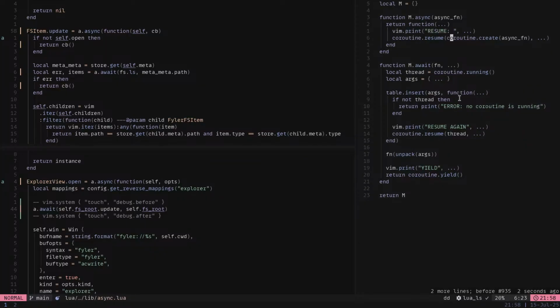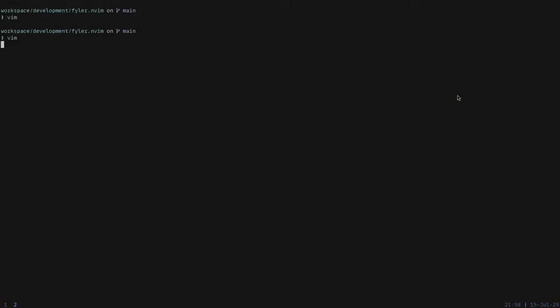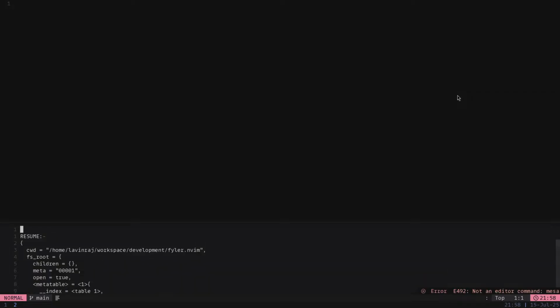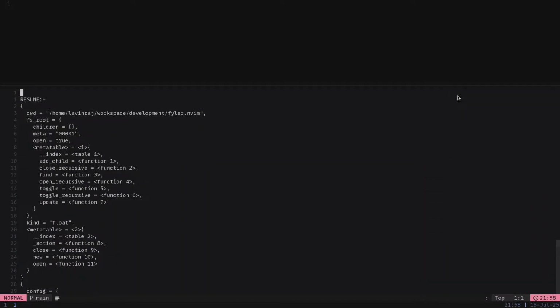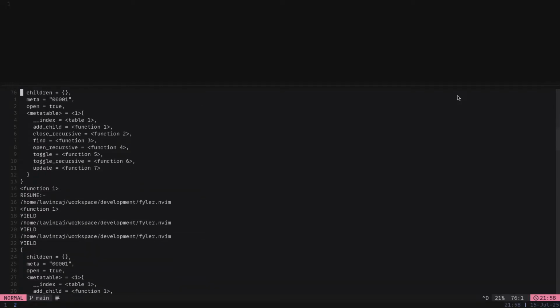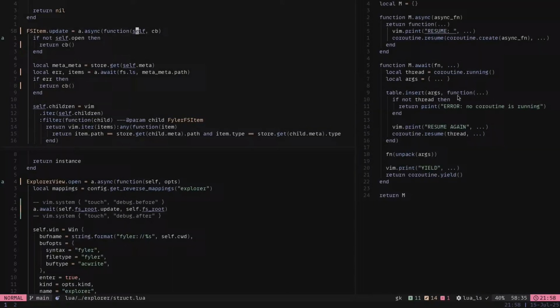Okay, so let's calculate what we are calculating actually. We are just calculating how many coroutines are resumed and how many coroutines are dead, right? So let's try to do one by one. This is the coroutine from the open function. This gets resumed. This is another coroutine resume, which is the fs item update function.